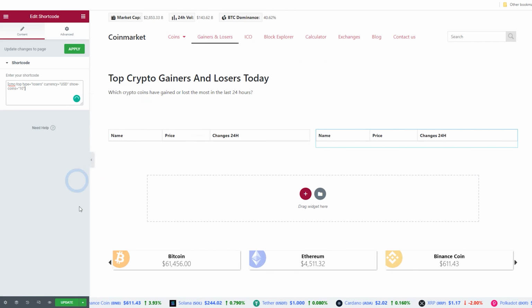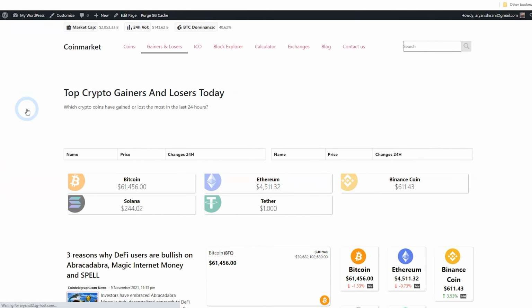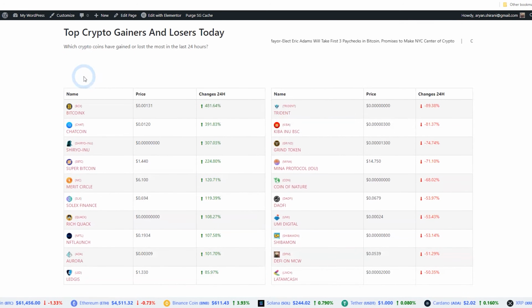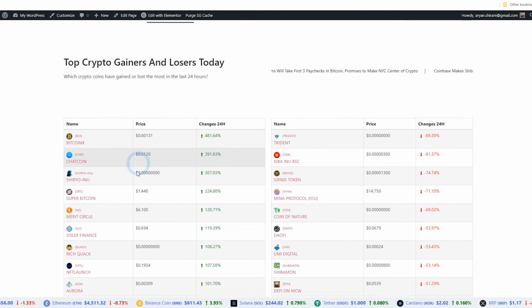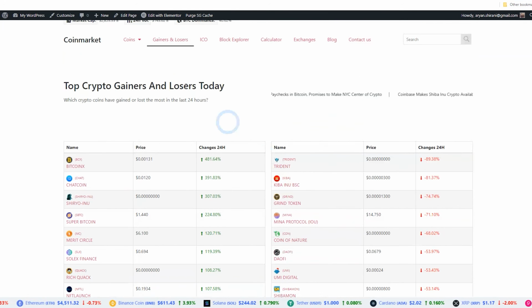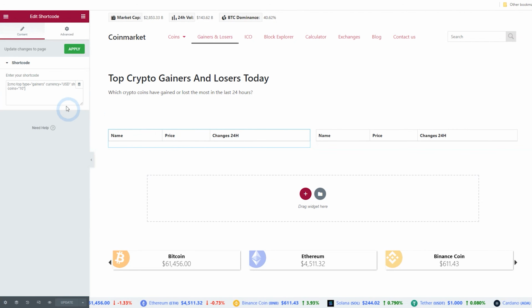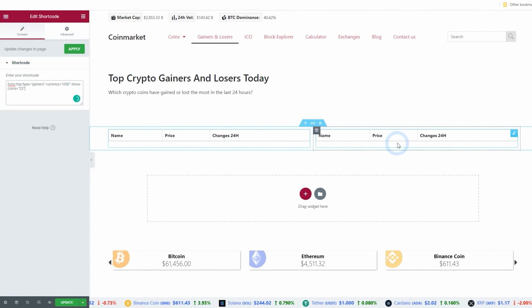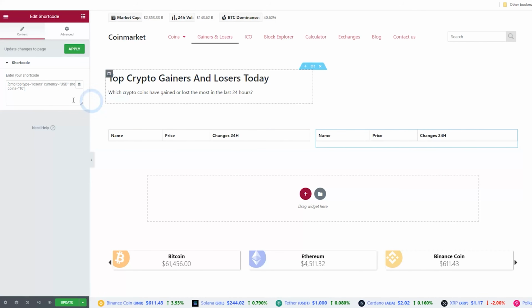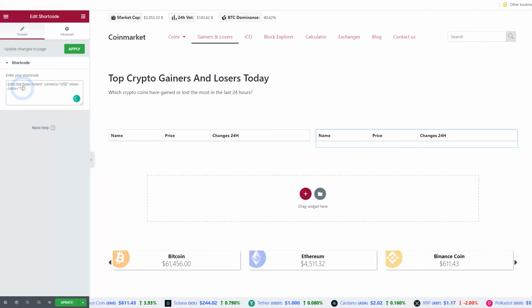We are keeping 10 coins, so people can actually see more of it, and paste it here again. Okay, update this and let me check the page, and yeah, so now we have 10 coins on the left and 10 coins on the right. And if you want more, you just edit the shortcode number. Great, so I'm going to edit the page again. As I said, we can change the shortcode number here, and let's try to add 20, for example. I can do the same thing here, add 20 instead of 10.